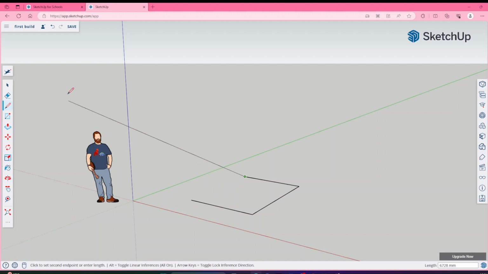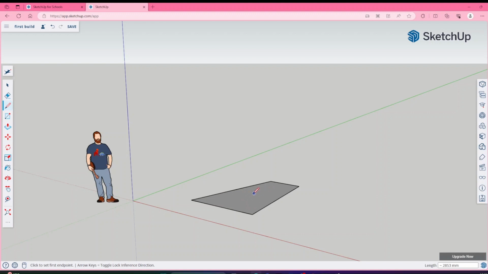Now, interestingly, if I just go back a second and draw a line from here again, I'm going to lock it to the red axis and I can do it either on the end of this line, but I also might want to do it in the middle of this line. Okay, and so here you can see it's indicating the center of this line. So it changes from that red square to a blue circle. And that shows me the center point. So I could click a center point there. Let's say I wanted to create a different shape, and then I could connect it there. Now it's closed the shape.